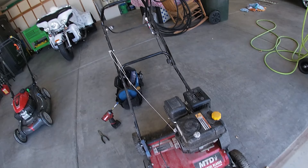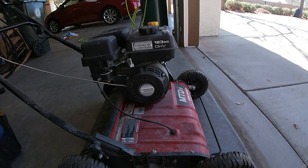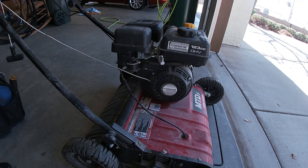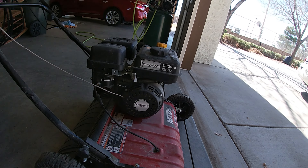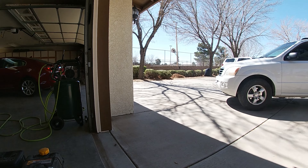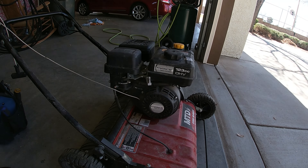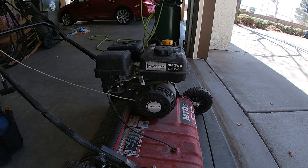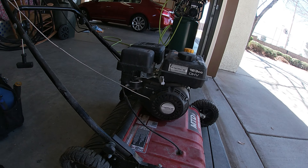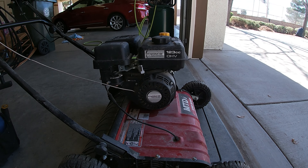As of right now the only main problem — I can't tell on the engine — but he tried to start it and you can see the cord is just no good. So we're going to fix this recoil today. I'm just excited to be working on a power thatcher so he can get out there and power thatch around the basketball court and the tennis court. My last video I fixed his lawnmower, and now we're fixing this.